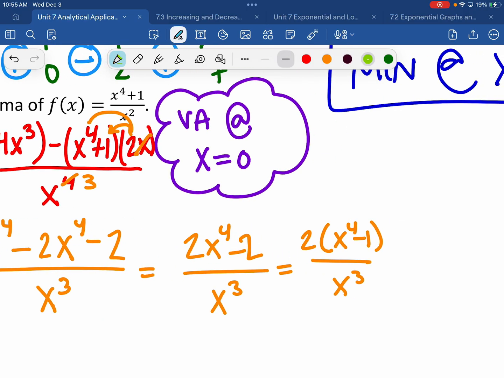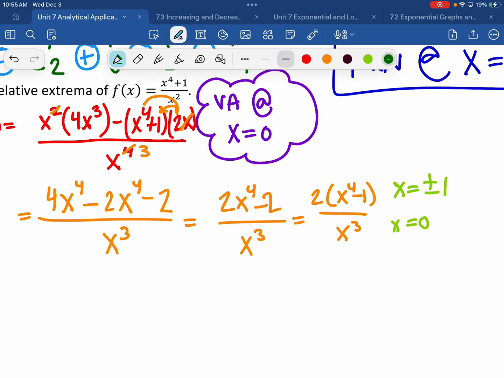Is there like a difference of squares? It's still a difference of squares. It's just what times what would give you x to the fourth. X squared. So you would go x squared plus 1, x squared minus 1. But you can also think about just add 1 and then fourth root it. So your critical numbers on top are still going to be plus minus 1. Because the fourth root of 1 is still just 1. The 2 is GCF. It doesn't have an x, so it's not going to give you any critical numbers. And then the bottom critical number is going to be 0.